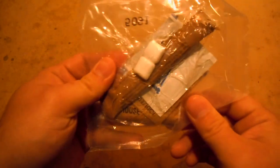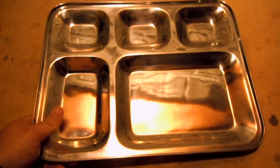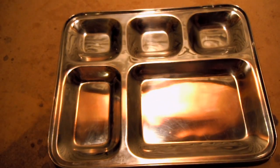Also, another observation I made: there's not a second beverage. Basically, this whole thing is going to be one beverage. Generally, when they give you this accessory pack, they normally give you a standalone beverage. But in this case, we don't get that. That's okay, but just a little bit odd, a little different.